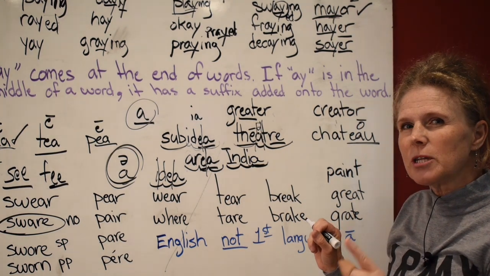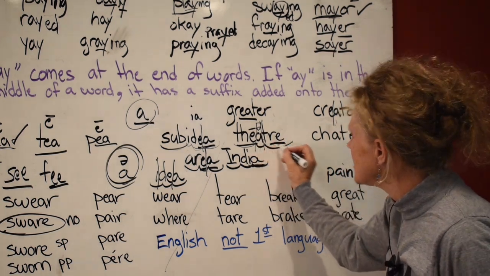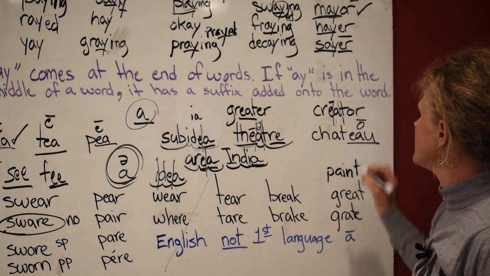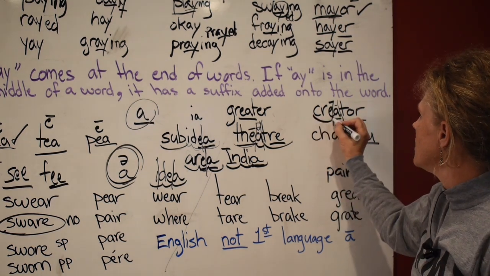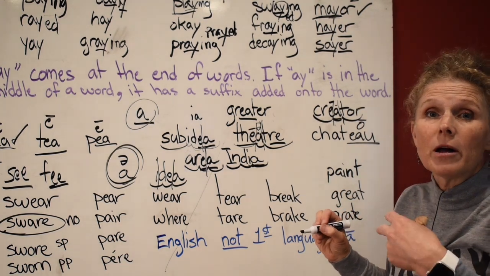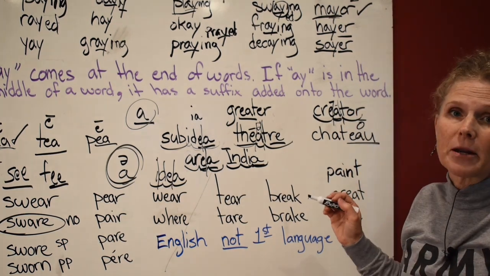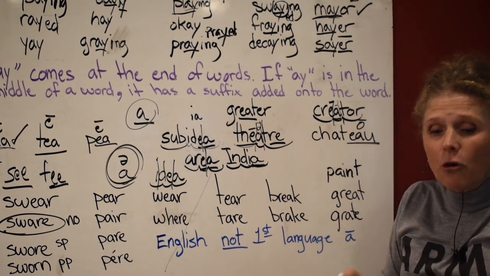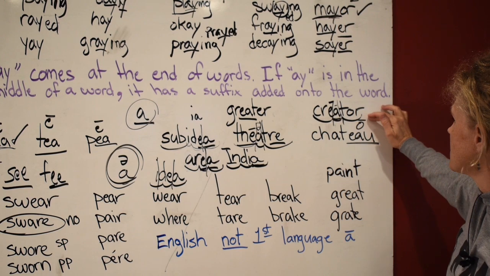Now this word actually breaks right down the middle. This is not a vowel team. This is a long E and this is a long A sound. See, it's open. This is the accented syllable in here. So we have creator, like God is our creator. We have YouTube channels that have creators, the creator of a YouTube channel, what Paul was just saying. So make sure that you are understanding that those EAs can break apart and don't let them confuse you.